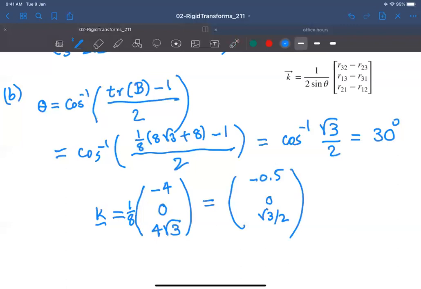So this is the vector in which we are rotating about, that is similar to A. So this is similar to the z-axis. It's supposed to be aligned with the z-axis of frame 0. Let's see in part C how we can imagine that. Let me stop and continue in the next video.